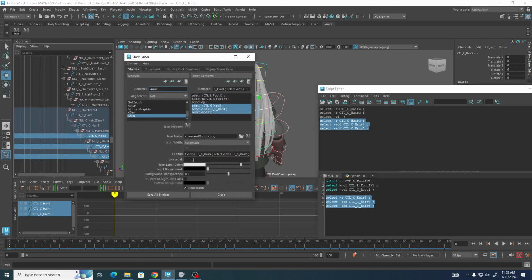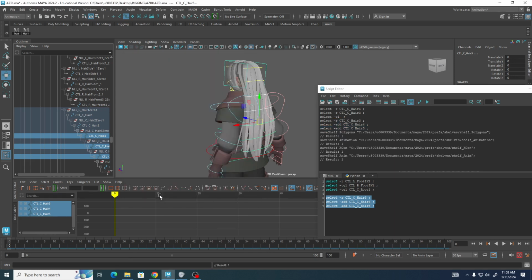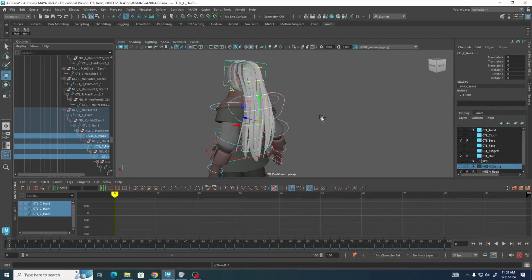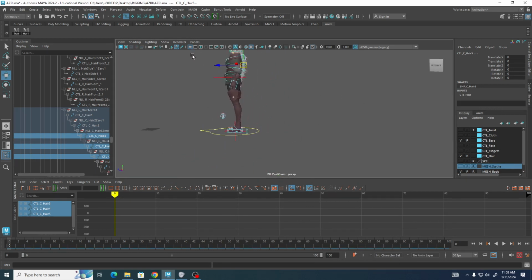I can just call it hair 1. Save shelves. Okay. So frame 1, I'm going to make sure that I key them, or frame 0 rather.